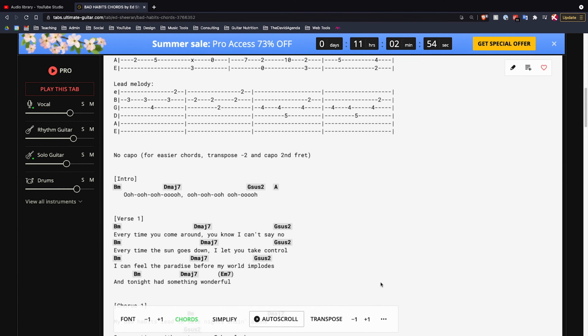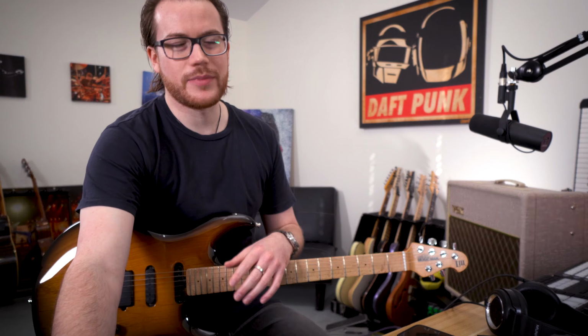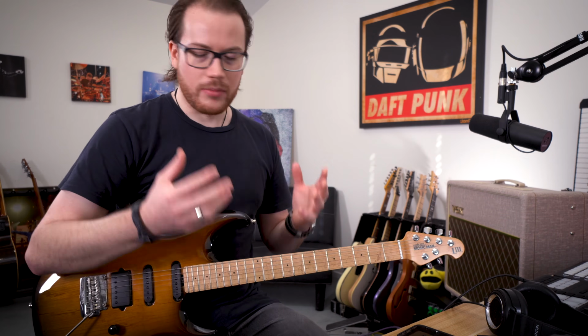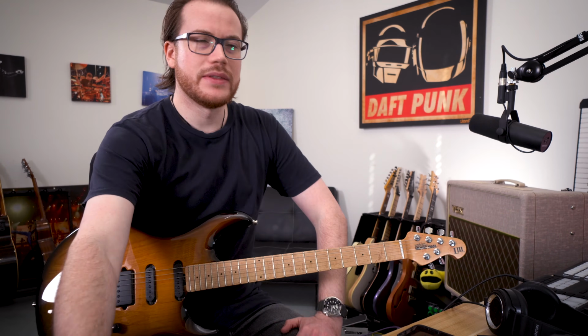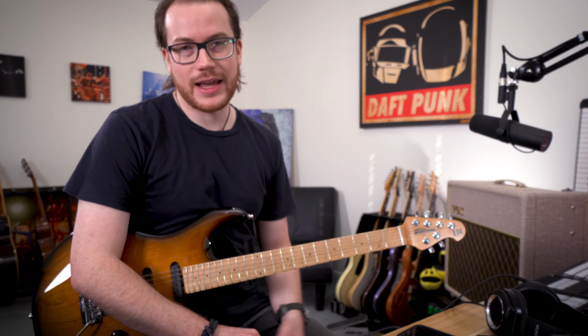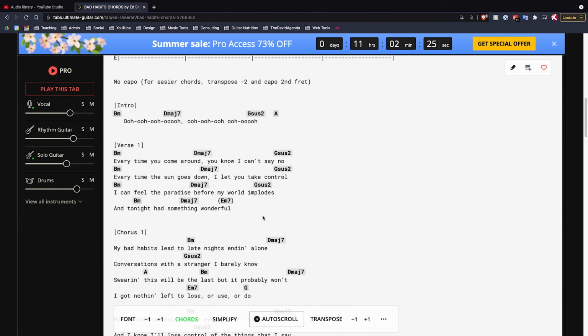Now, in this particular example, we have a D major 7 chord and a G sus2. We're not overly concerned about that. We're looking for the chord types, major or minor type chords. In this case, the G sus2 is not a minor type chord, so we're going to treat it as a major chord. So having a look at this chord progression, I'm looking for 2 different major chords and I'm going to see if they're next to each other alphabetically.